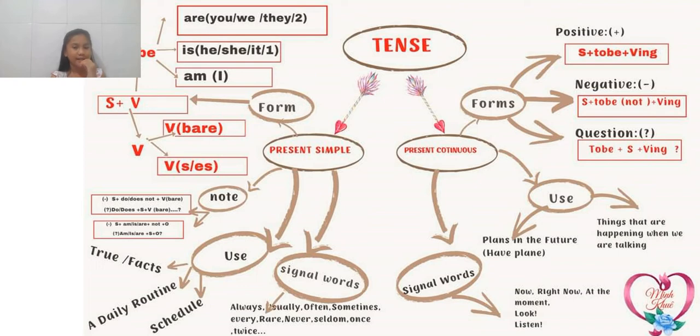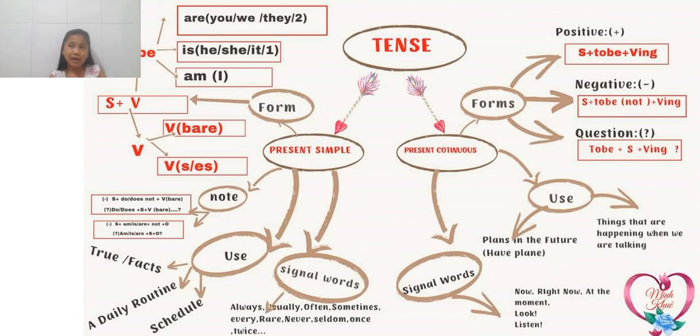He always goes fishing outside. Is that a present simple sentence? We have here, he always goes fishing outside. That is a fact in his life. It is a fact. It's also a daily routine. Always. And talk about his schedule. Maybe this is right, right? And do we have any signal words?